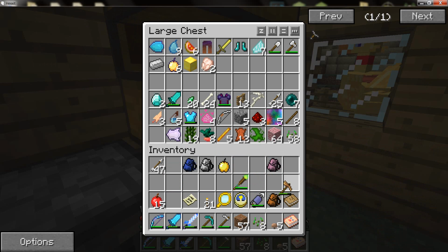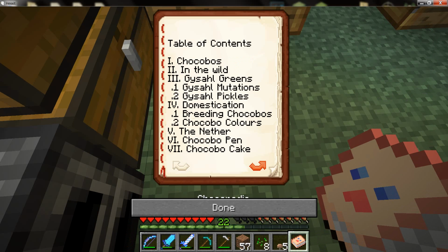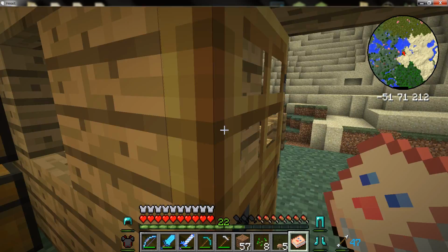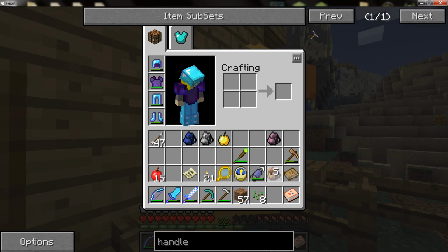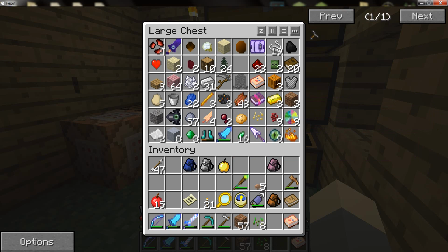Something. What is the Chocopedia? I forgot. What is this thing? Table of contents. Chocobo. Geisel greens. Geisel pickles. Green. Chocobo collars. Or is that colors? I don't know. I thought that was colors. But we can dye. I think we might be able to dye that. So let's go see what dyes we have.